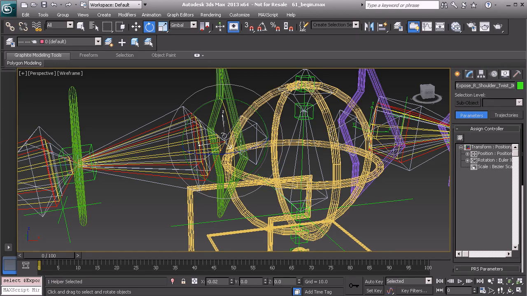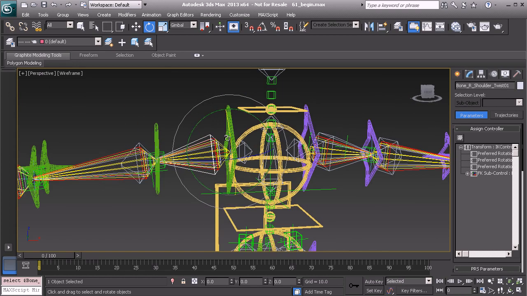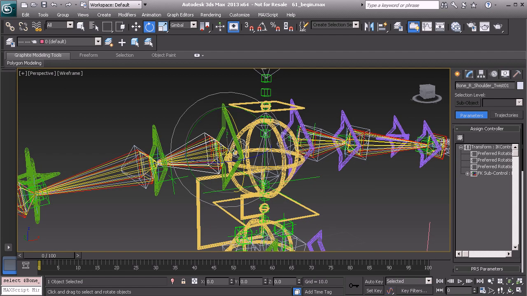And I just wanted to point out that in order to adjust this, it's just a matter of remapping that object that you exposed. And then you can go in and hide the twist bone. By hiding that twist bone after the exposed node has been remapped, it's essentially just a way of letting Max know everything's okay. We can continue to work with this rig just fine with no errors. So again, it's a very rare occurrence, but if that does happen, it's very simple to tweak.